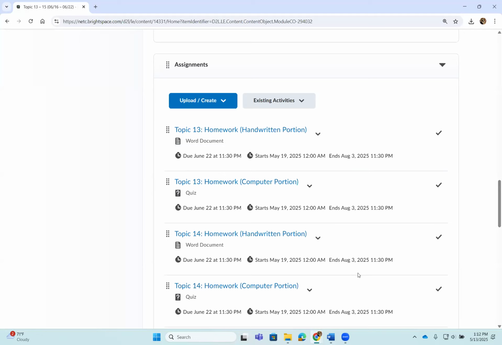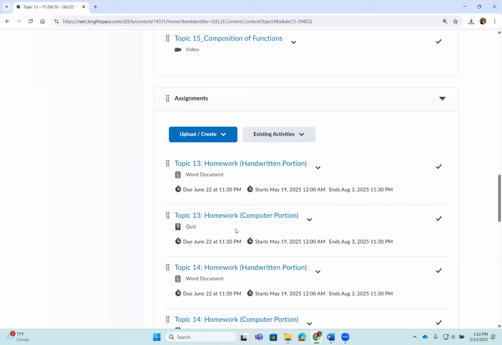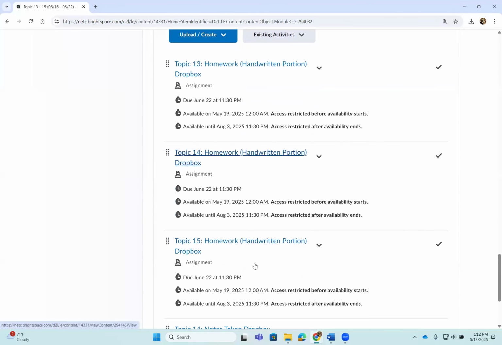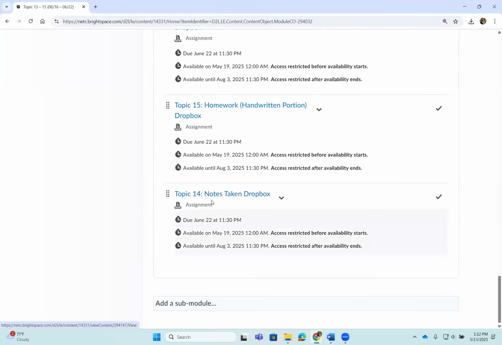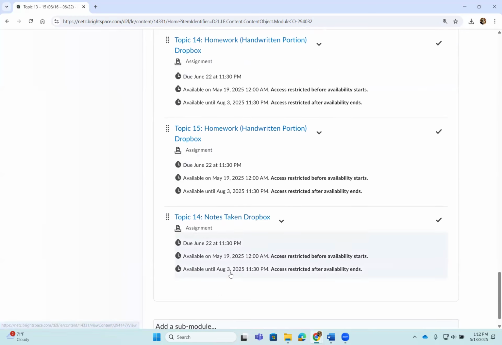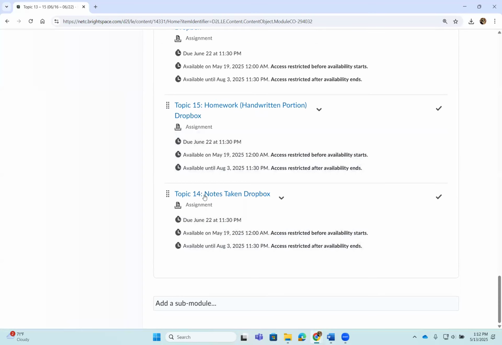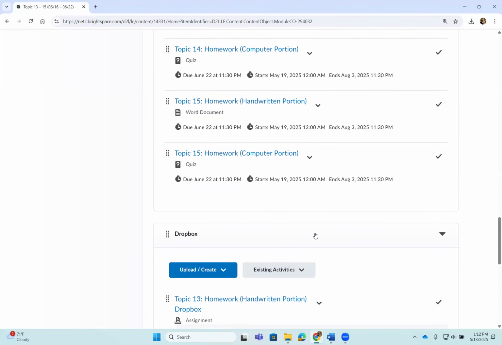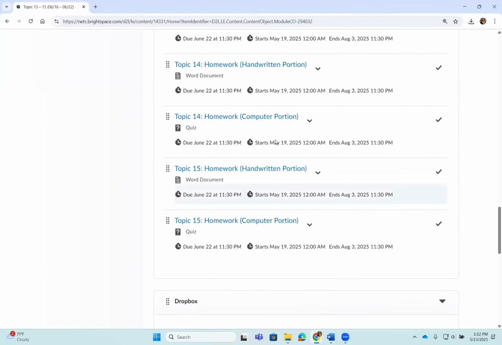So let's say a student cannot complete any of the homework this week, but please at least turn in the notes taken, turn in this graded assignment, because this graded assignment will be counted for the attendance for the week. So please, if you do fall behind a little bit, you can make up your assignments at any given time of the semester. Just try not to pile too many of them, otherwise, it's too much due toward the end.